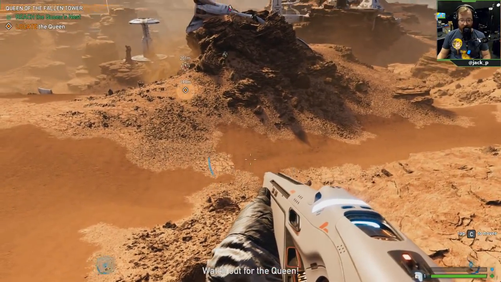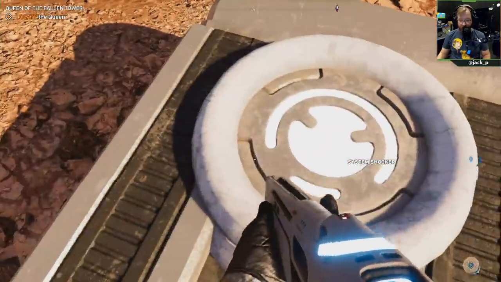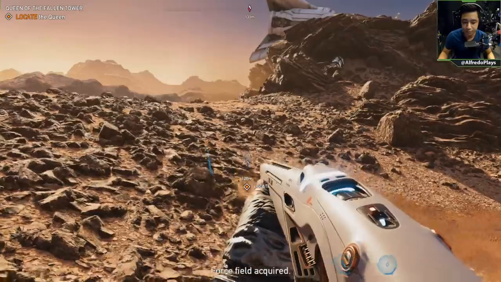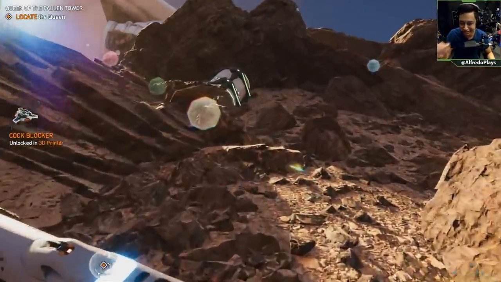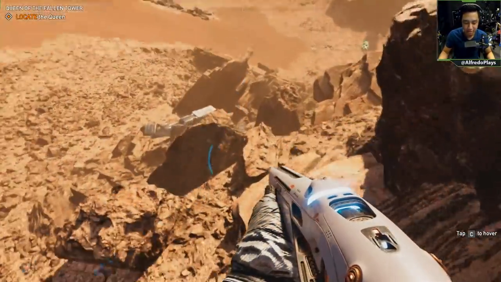Watch out for the queen! Where? Right there. Ooh. Oh, hey, we can system shocker? Oh, that was you, you got that. It's been too long since we fought a queen. Forcefield, I got a cock blocker. Oh, what? Wait, what? I don't know, but it's unlocked in the 3D printer. Not entirely sure what it does, but we'll find out. I wonder if it's probably some kind of grenade. Oh, you are way the hell down there.